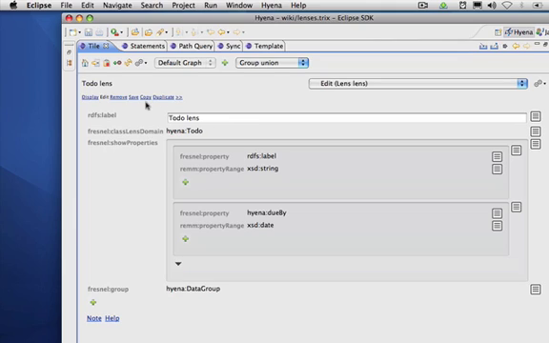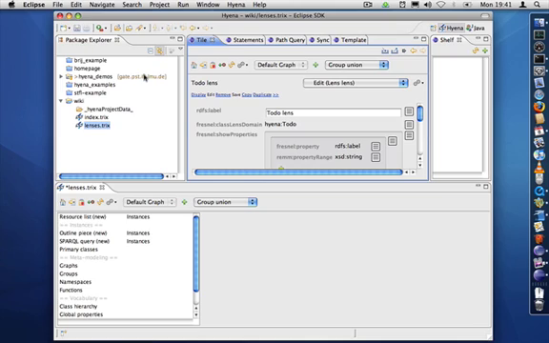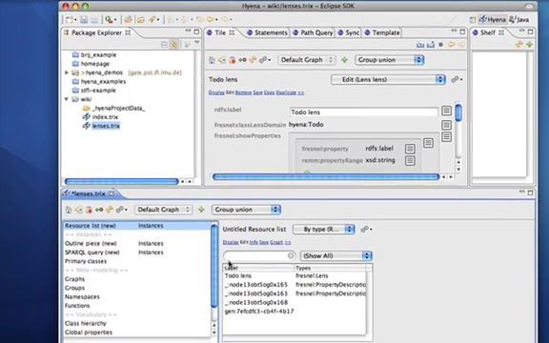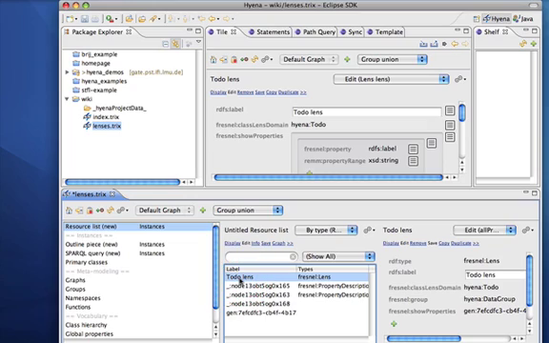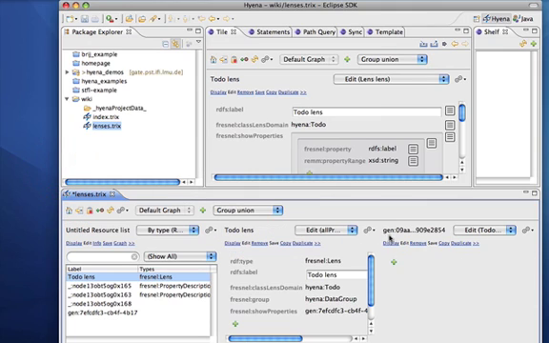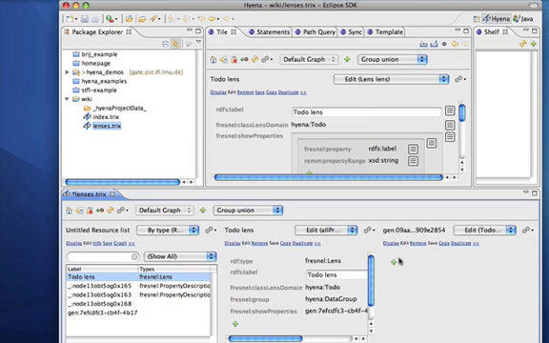So if we save this lens and minimize the tile view again, we can reload everything and the lens is ready to be used. Looking at the resource list, we see that the new lens shows up here too, and then we create our first to do. It's not among the defaults, so we enter the name of the type manually. And then we can already use our to-do lens for editing.